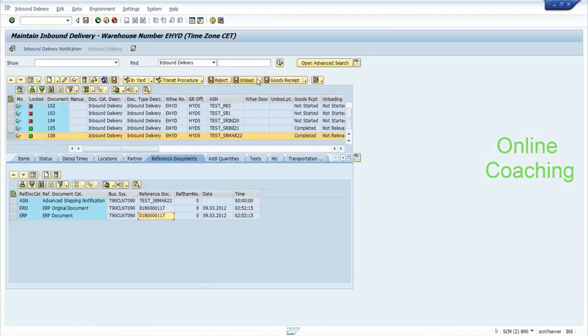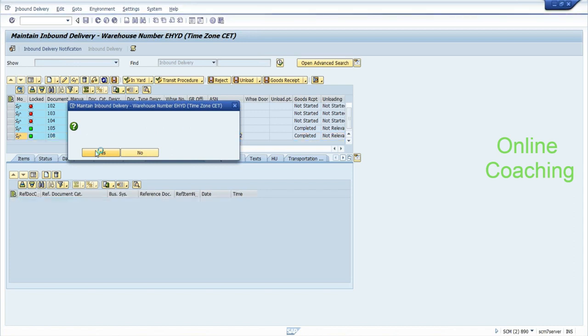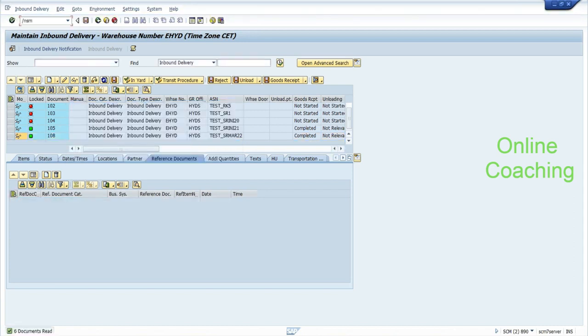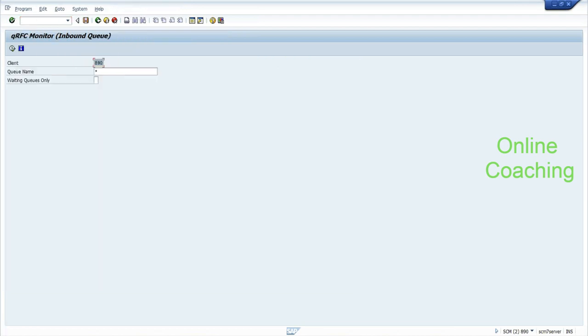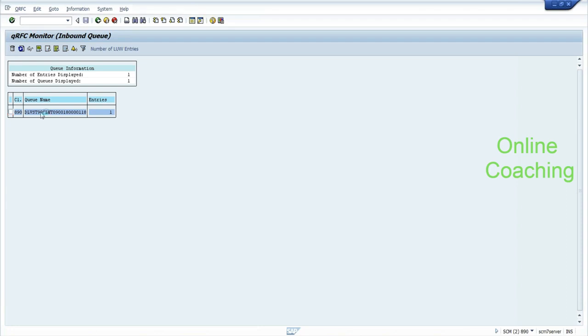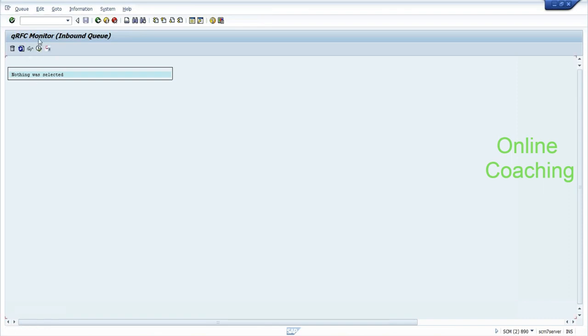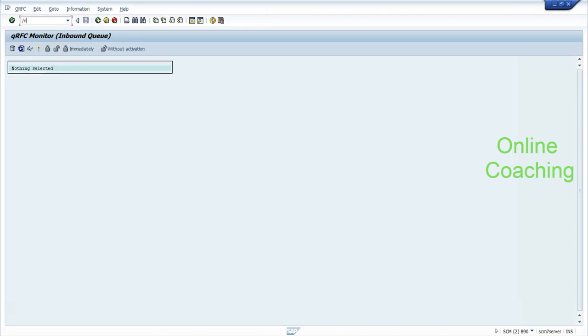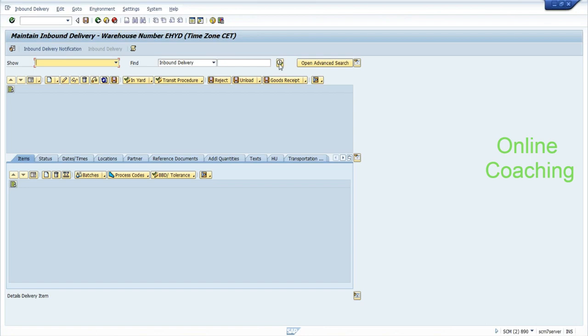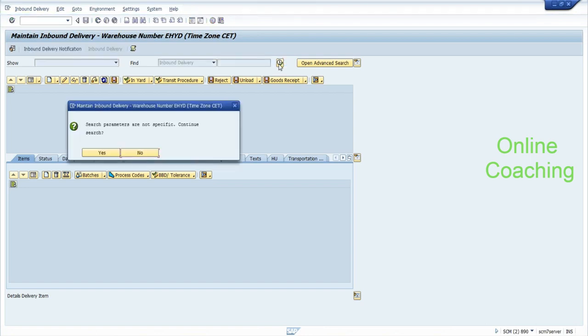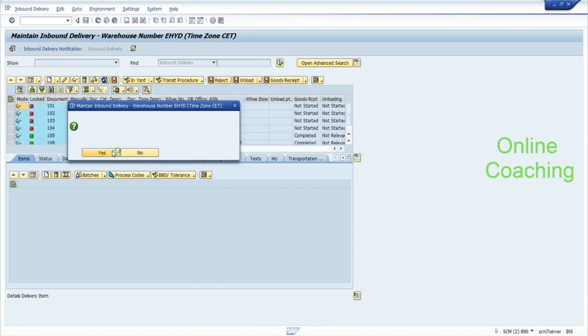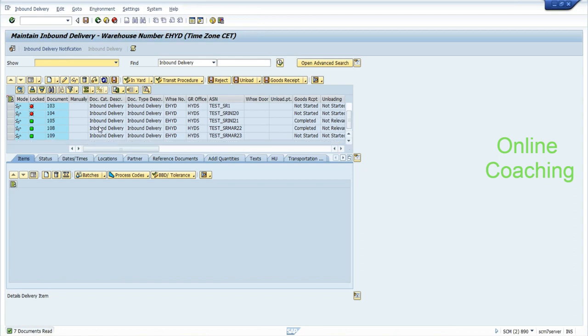I think somebody changed this setting, so I'm not sure whether the queue got processed immediately. Somebody just stopped the queue, so I'll go to SMQ2 and execute this queue immediately. I need to change the QRF settings. Usually you don't need to do this; it gets processed immediately. Now, Srini, at this point, can we do that setting also? That will be a good chance to see that once again. Yes, I can do that too.